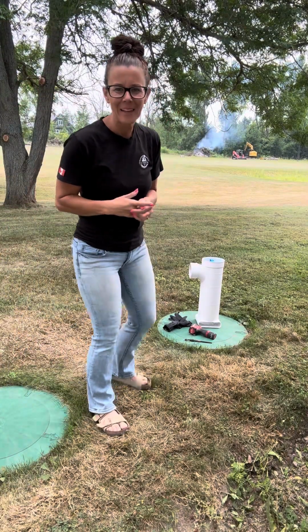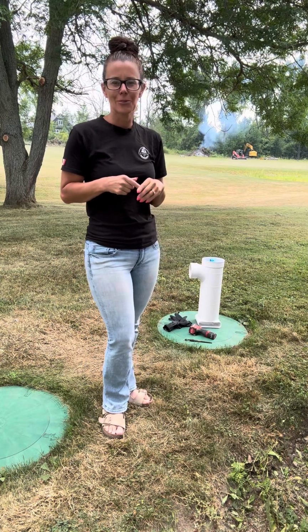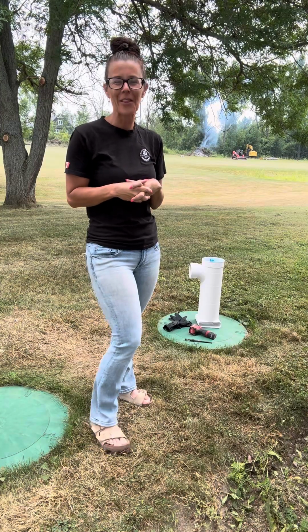Good afternoon, everybody. Russ thought it might be a wonderful idea for me to demonstrate how to clean your effluent filter. So that is what I'm going to do.